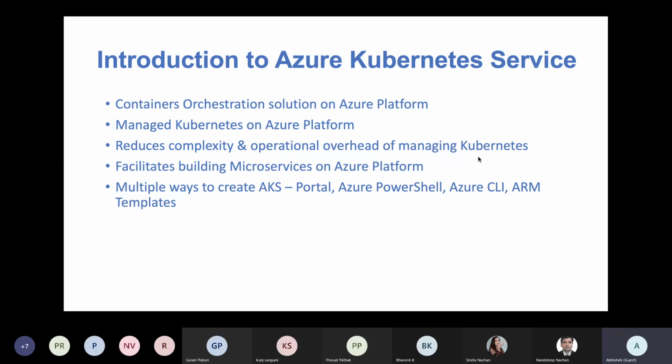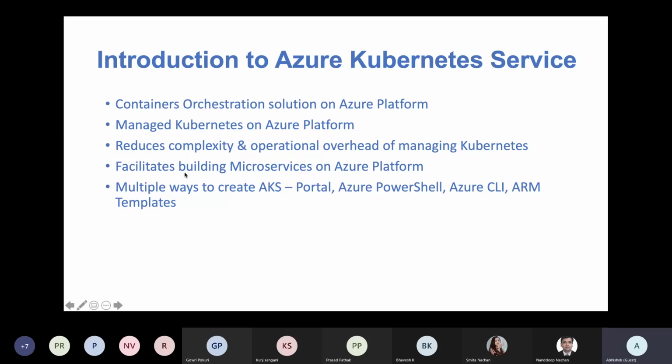If the server goes down, you need to bring up another alternate server or fix things. You need to make sure that the master node is always up and running. So there is a lot of operational overhead involved here. To reduce that, you can go to managed Kubernetes, or rather the Azure Kubernetes service, and you need not worry about the master node. You just need to focus on the worker nodes.